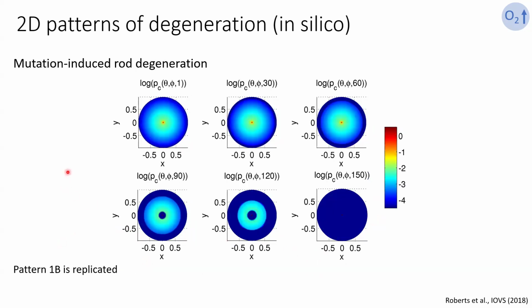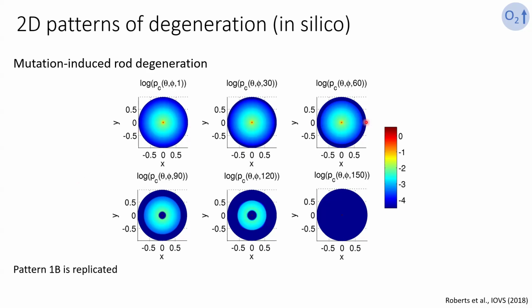Another scenario that we could consider is we could just start with healthy initial conditions, but introduce another kind of degeneration. So up until this point, I've said that all the degeneration that occurs is due to oxygen toxicity. But of course, the rods are also degenerating simply due to a mutation independently of that. So you could include that kind of degeneration as well and see what kind of patterns of degeneration that leads to, given the knock-on oxygen toxicity degeneration that will result.